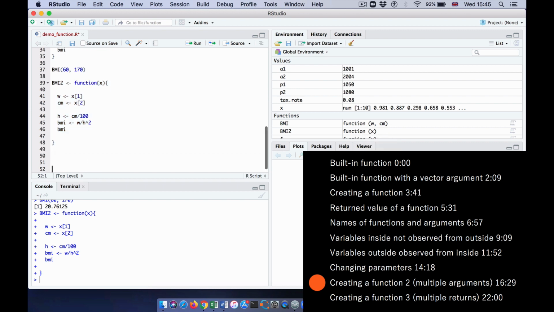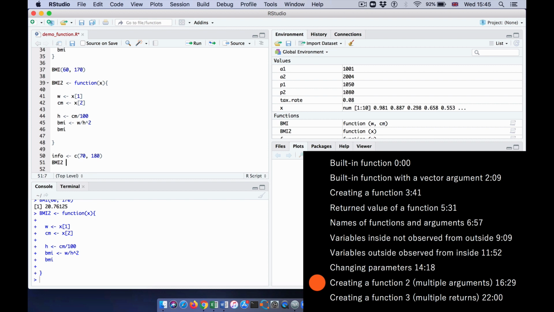And after that, I can create a vector of weight and height information. Let's say info is a vector of 70 and 180, so 70 kilograms and 180 centimeters. And what is the BMI of such a person?